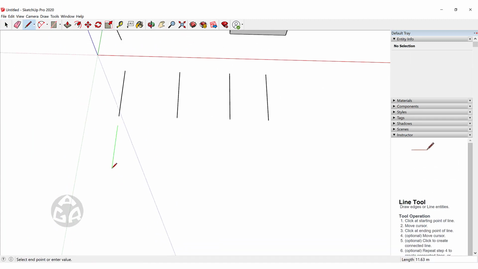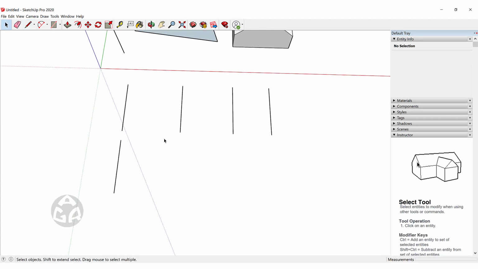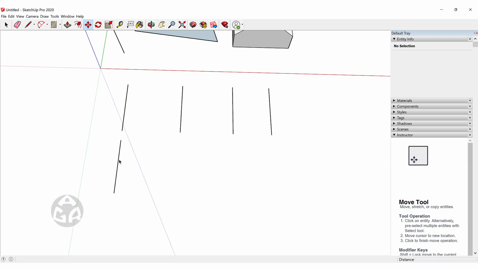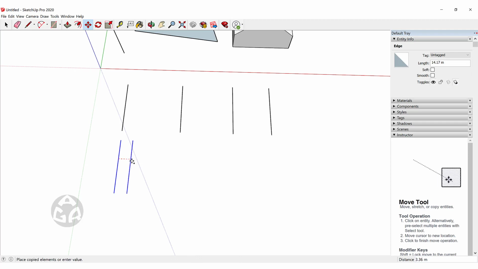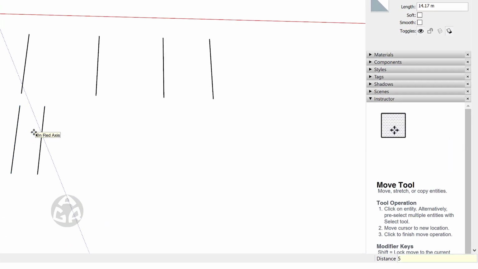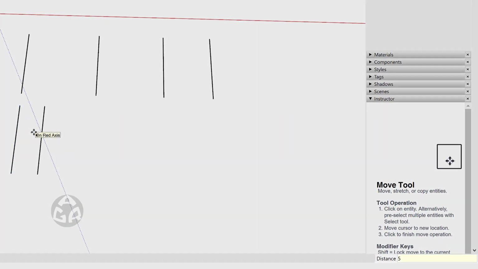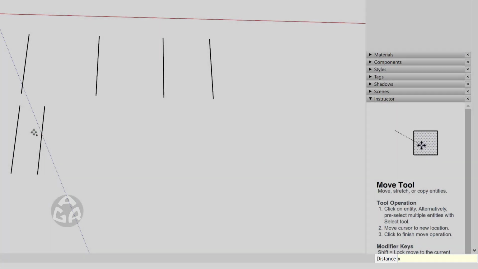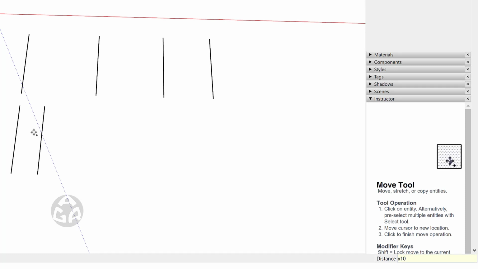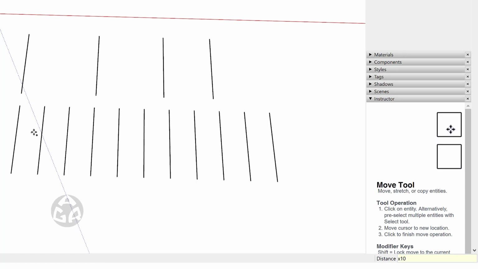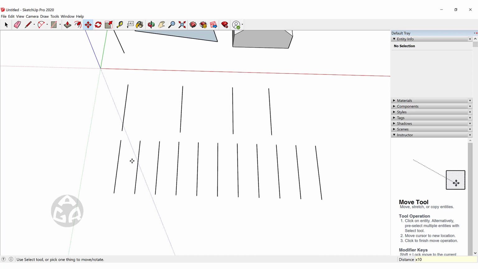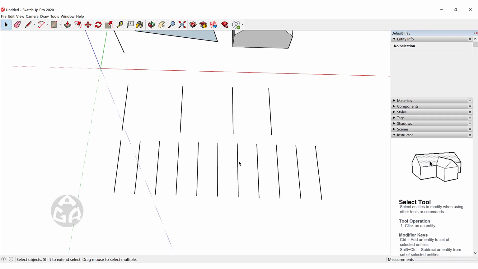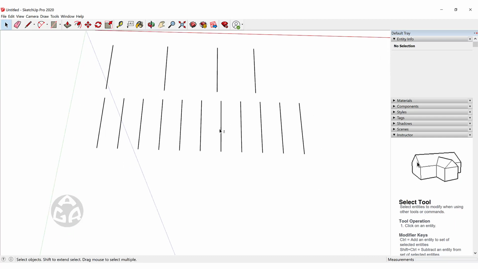We could also use the move command to create multiple copies. So for example, I will move this line, press Control, for about 5 meters, and then type X, followed by a number. This will indicate the number of copies that you want. So for example, I will have 10, and press the Enter key. And now you can see that it has copied 1, 2, 3, 4, 5, 6, 7, 8, 9, 10 of these lines to the right.